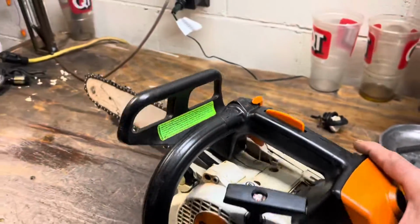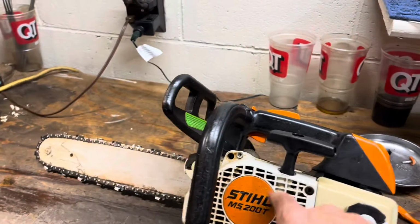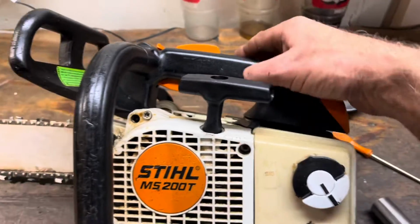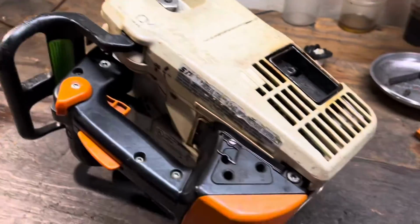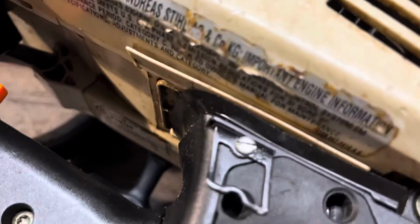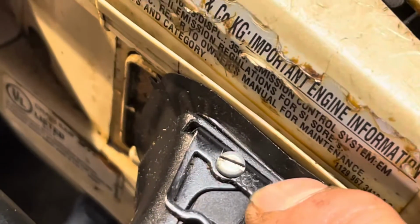Okay, just putting everything back together again. New pull cord. We've swapped the starter pawl. New fuel line, fuel cap, fuel filter, carb kit, bulletproof. Hey, just for whatever it's worth. All right, so that's got a sunshine sticker on there.